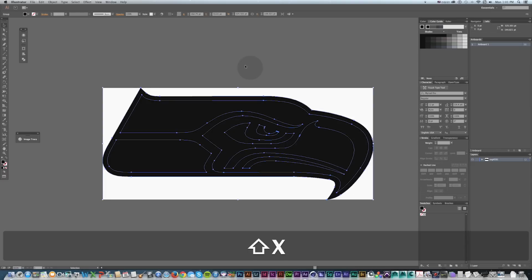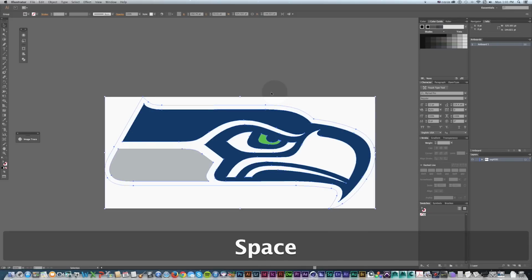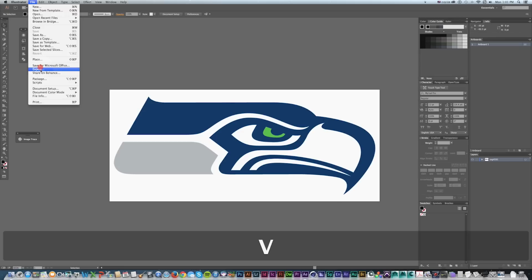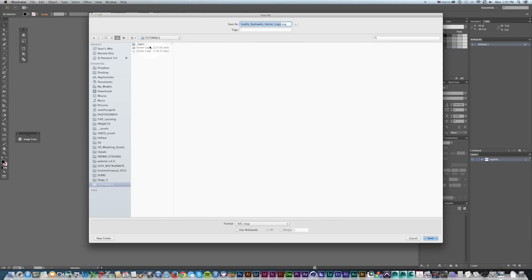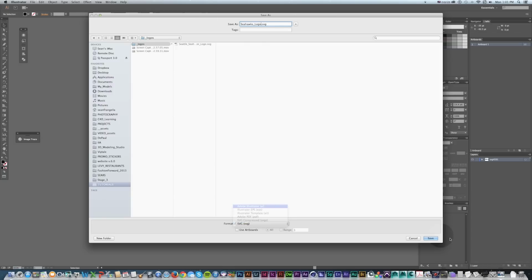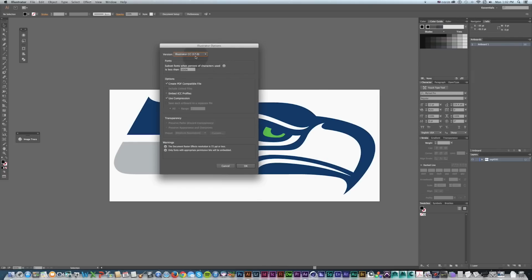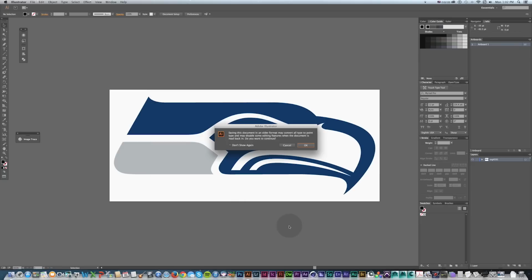So this came in as an SVG online, which is fine, but we want to save this out as an Illustrator 8 to bring it into Cinema 4D. So I'm going to File, Save As, go to My Project, and I'm going to save this logo. So I'll just call it Seahawks logo Illustrator, and we want to be sure that we save as Illustrator 8 way back here because this is what 3D programs are going to be able to read. So I'm going to save this, and then I'm going to hop into Cinema 4D.